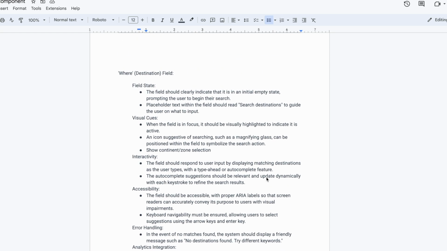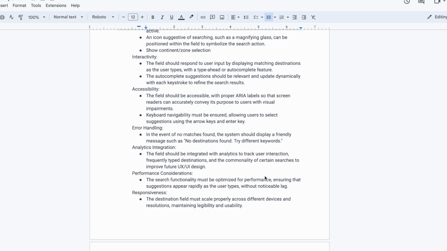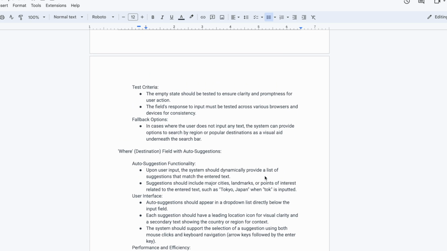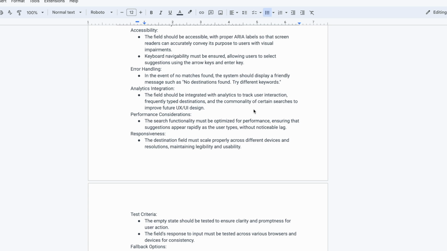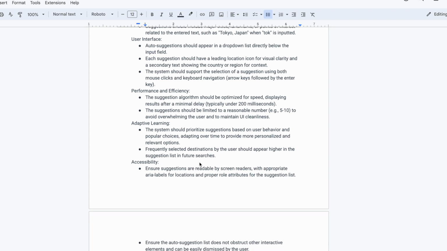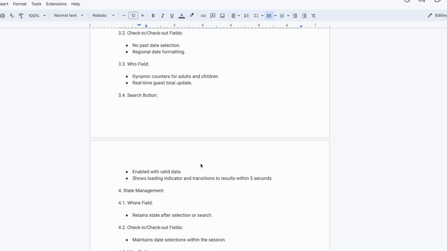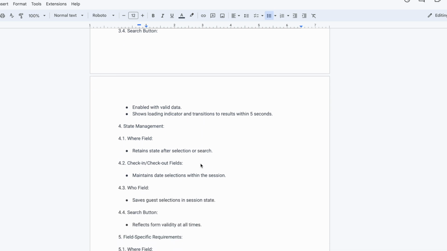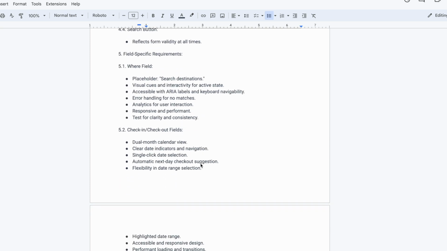I can say that GPT actually touches quite a lot of bullets here, but the drill down, the actual explanation isn't that good, at least not on most things that I've seen. For example, analytics integration. The field should be integrated with analytics to track user interaction, but again, what are the metrics that you'd like to actually measure here, right? There are many things that are quite limited here, but in general, to understand the UI and the different states and some of the logic, at least the front-end logic in some cases, is kind of nice.